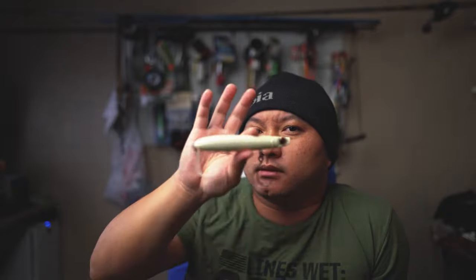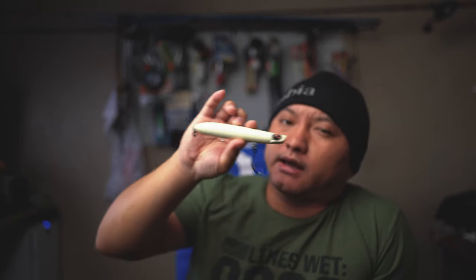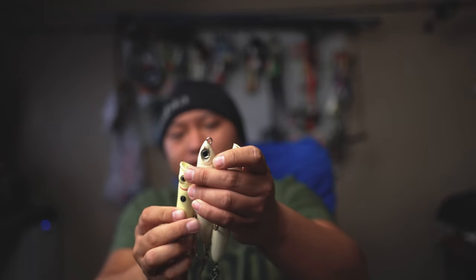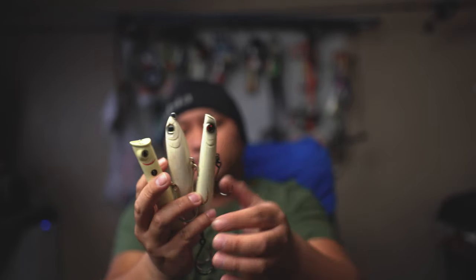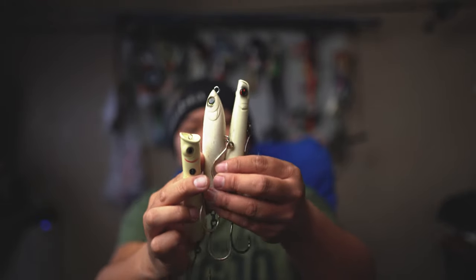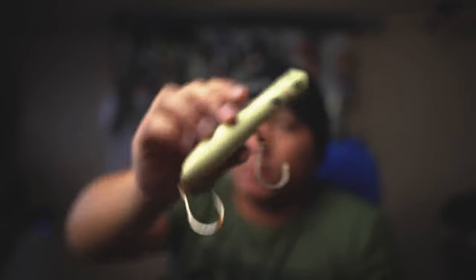So my number one lure this year that produced fish for me was this guy. This is an Ima Little Stick, but not just the Ima Little Stick, but these here. So these are my top water go-tos. This is an Ima Little Stick, this is a Yuzuri Hydro Pencil, and this is a Tsunami Talking Popper.